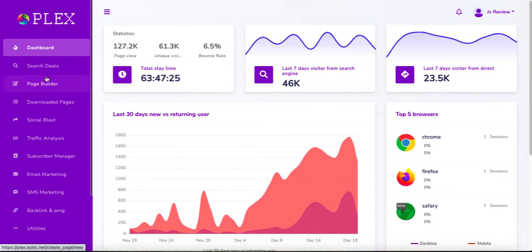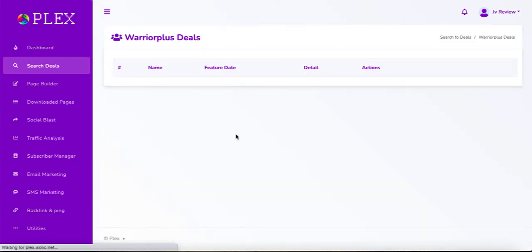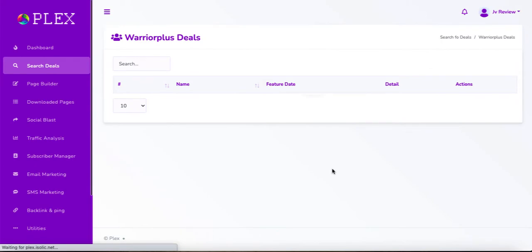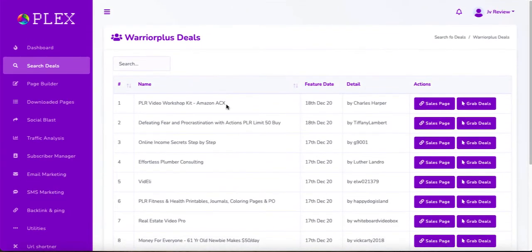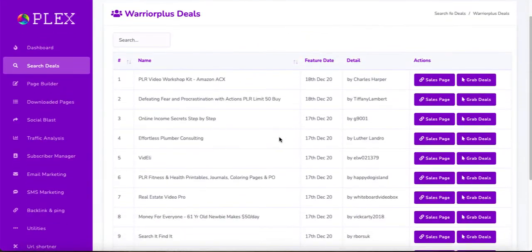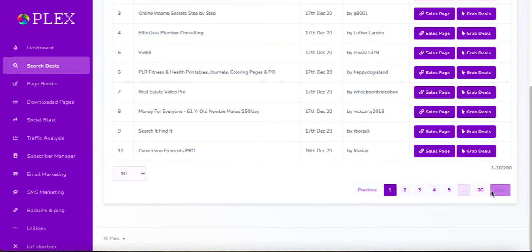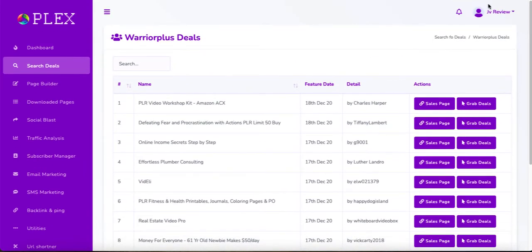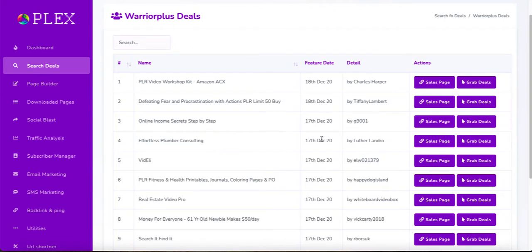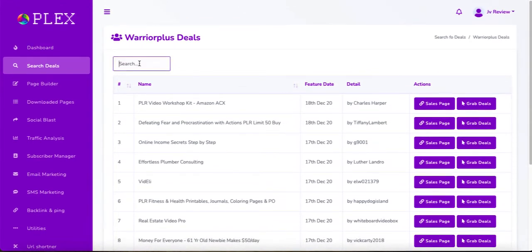But anyway, so you can come down here, and the second thing is you can search deals. Now you can search deals on WarriorPlus, and you just click on this and you go in and you have a whole bunch of WarriorPlus deals that are actually listed for you. There doesn't seem to be any kind of real sequence to this or real reason they're actually listed. It's just a database of WarriorPlus deals. Now you can go into WarriorPlus anyway and do this. All you need to do is log on and go and see any of these offers. But you can search by deal up here.